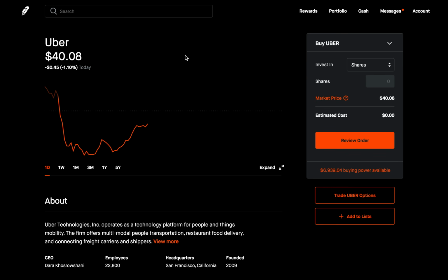The second thing we need to take a look at, since we're going to be selling options, and anytime you sell an option, there is risk of assignment. We want to avoid early assignment, which is generally related to the ex-dividend. So we always want to take a look if the stock has a dividend. If it does, we want to take a look at when the ex-dividend date is. We want to avoid selling options on the week of the ex-dividend. If you do, you want to close out 2 days before to avoid being early assigned.